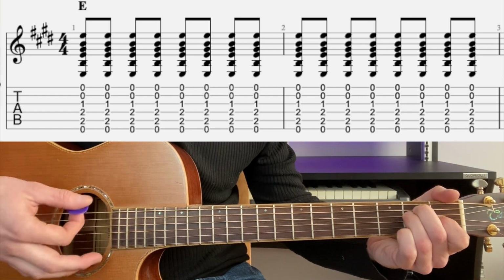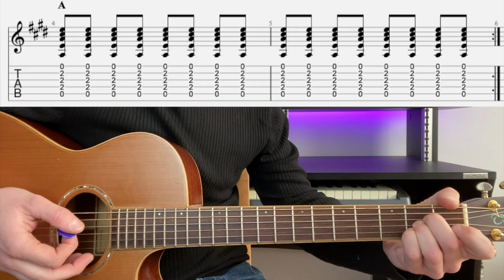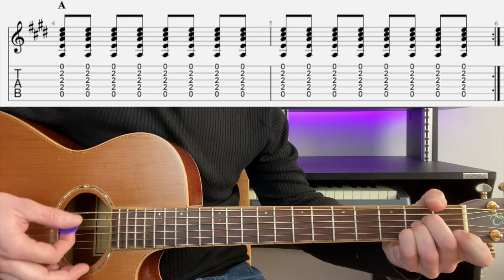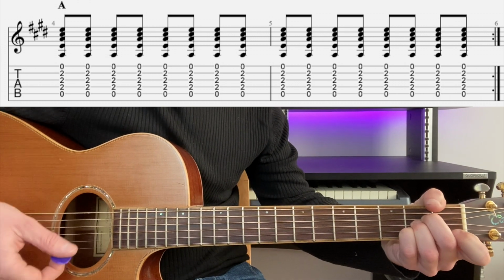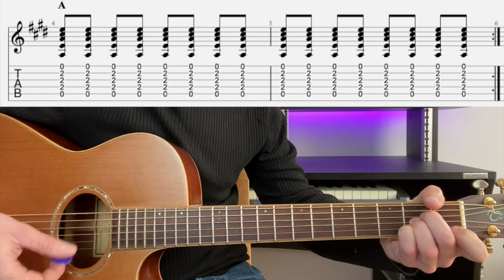1, 2, 3, 4, 5, 6, 7, 8. Then we go to our A chord and do exactly the same. 1, 2, 3, 4, 5, 6, 7, 8.